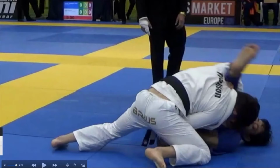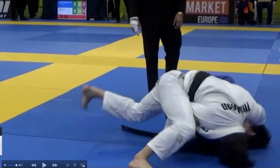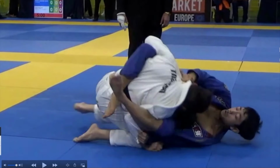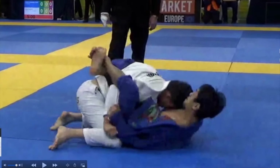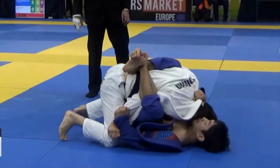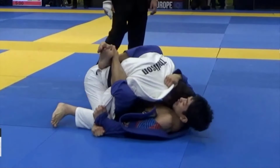And now what Tomo is going to do is just free his knee. As Thalison commits for the smash, he frees his knee and he gets Thalison into a triangle. He didn't finish the triangle. Actually, Thalison got DQ'd because he ran out of bounds. But that's how it ended.